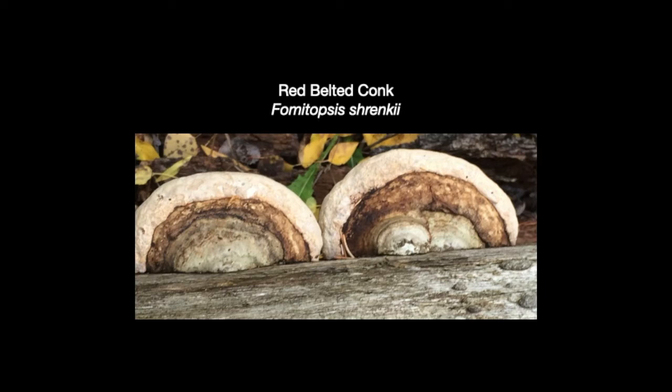So red-belted conch, Fomitopsis schrenkii, what we have here in the Rockies, can be amazingly variable in its appearance. Here you're seeing a faint reddish orange belt close to the edge of the conch, and then that white layer on both of these conchs on the outer margin is the new growth of it. So that will be farthest away from the log that these grow on. These you'll tend to find on conifers, but you'll see them sometimes on some other trees around here. Red-belted conch, I actually love this conch.